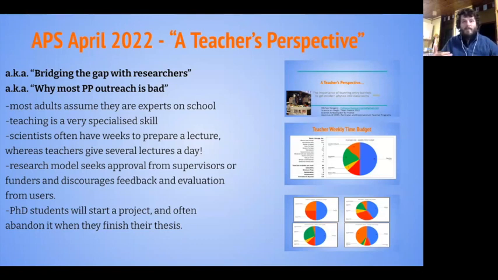And they have the typical problem that most of you will probably experience in your country anytime there's education reform, where there are politicians deciding what should go on in schools. And politicians and pretty much any adult assumes because they have experience going to a school as a student, they're an expert in school or they're an expert in education. So you have all kinds of decisions being made by people who have no experience teaching. And outreach and classroom activities made by scientists and research institutions often fall into that same trap.